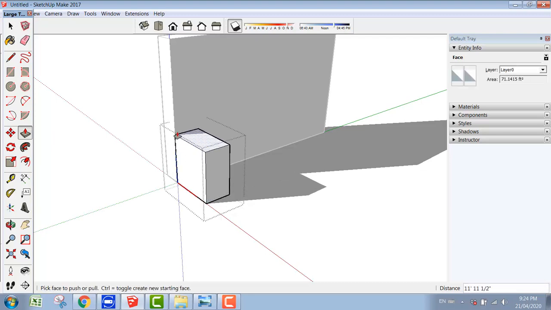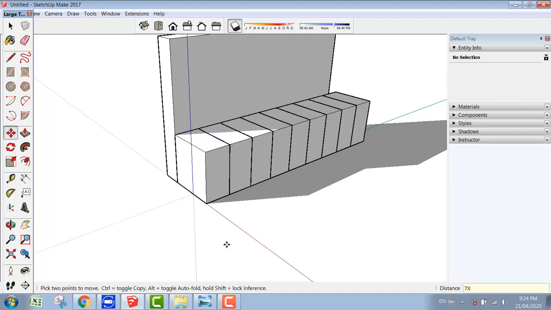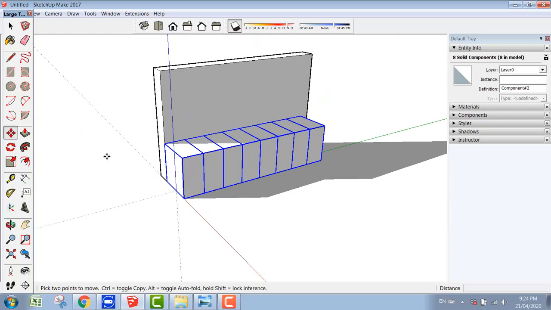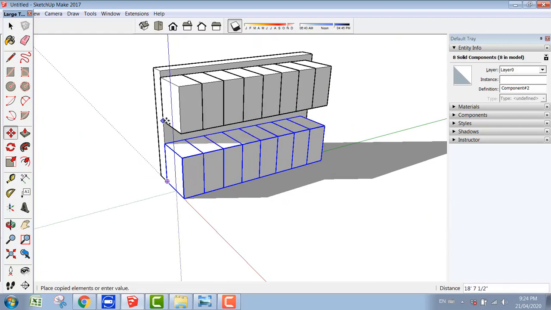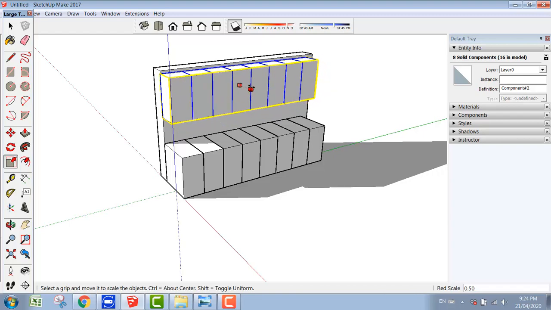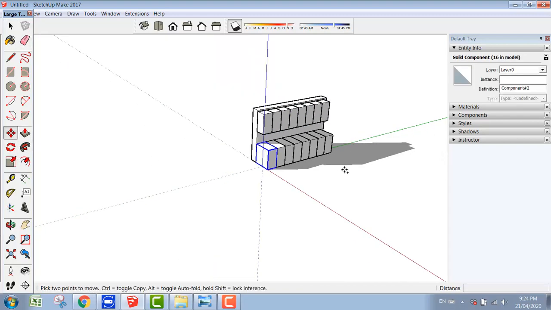So see here, I'm going to make some copies like this, maybe this one, and then I'm going to select these, make another copy here, then change the scale. You see how fast and quick it is. Let me just make a copy of that.